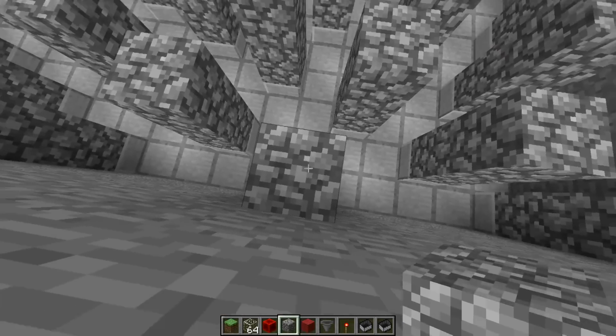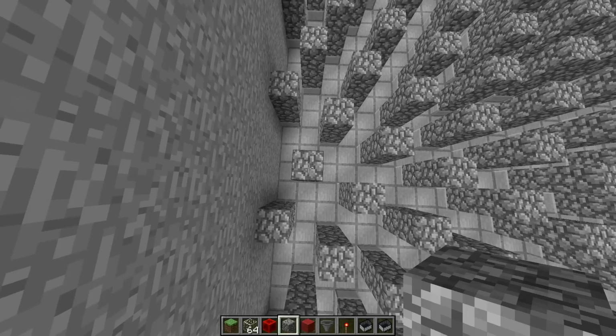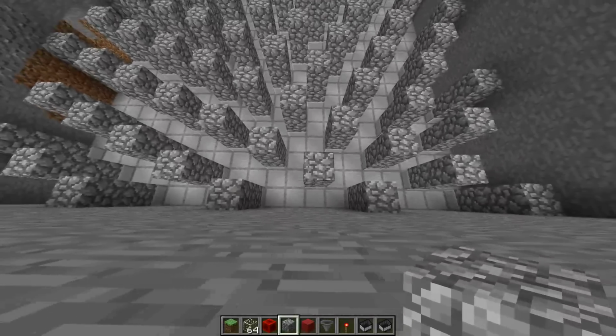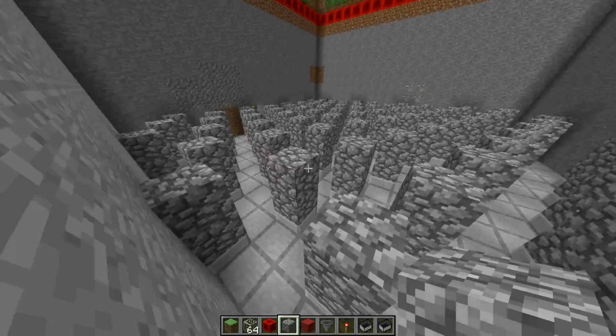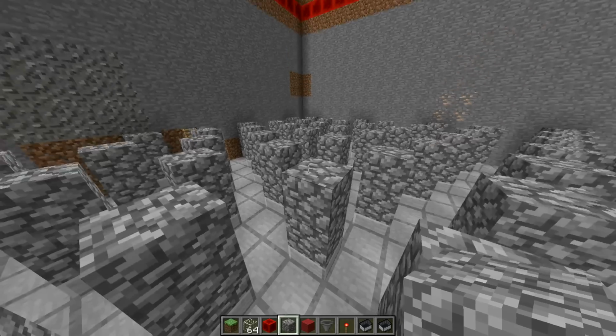Just start with one of these blocks, go 2 blocks in one direction and only 1 to the other direction, and just keep building those diagonals. Each of them is, as you can see, 4 blocks apart, so there are 4 blocks in between. Then fill up the room with this pattern here. We made those pillars 2 high.